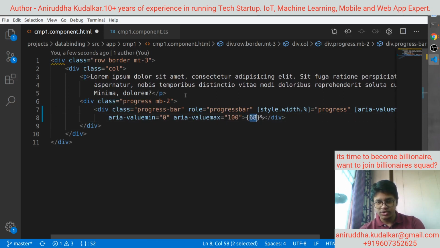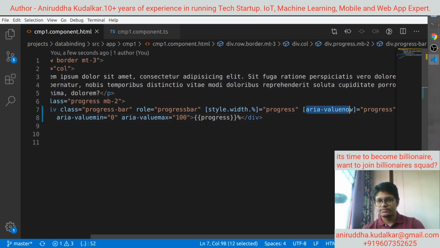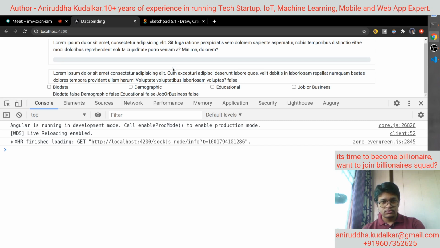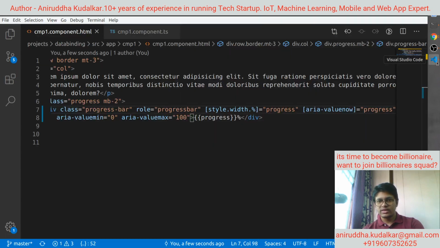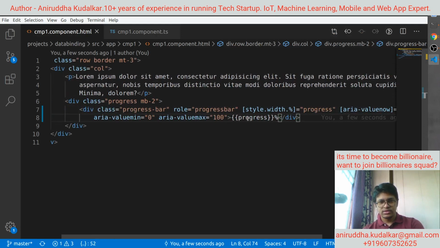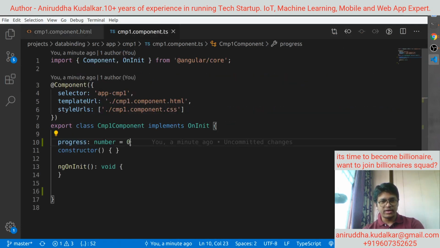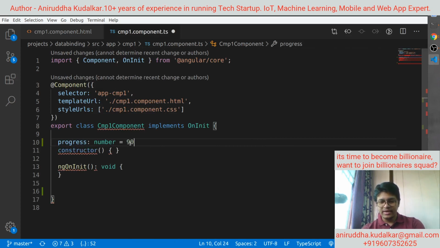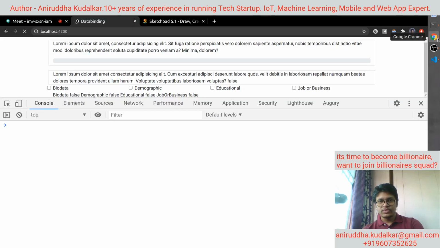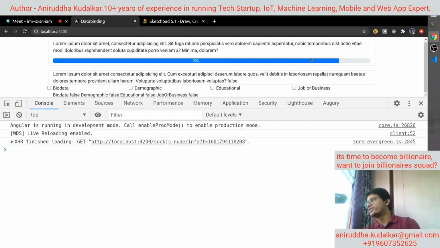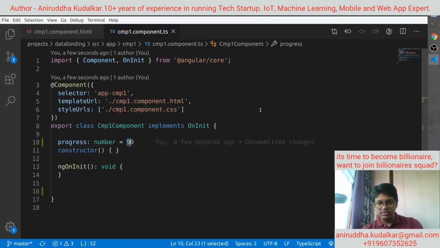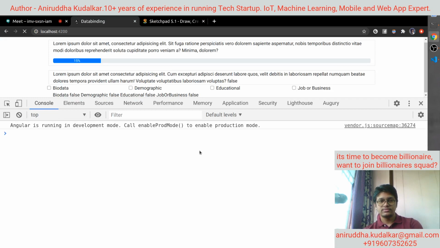Here we need to use the interpolation and progress, and in my opinion you will get an error over here. Let us see. Can you see, present progress is 0, that has been allowed, and there is no error over here, progress percent. And if I go here and just change the value of the variable, say 90%, and just save it, you will see 90% in effect. Can you see 90% over here? Now if I change the value of the variable from 90 to 15, it will go to 15. See, 15%.